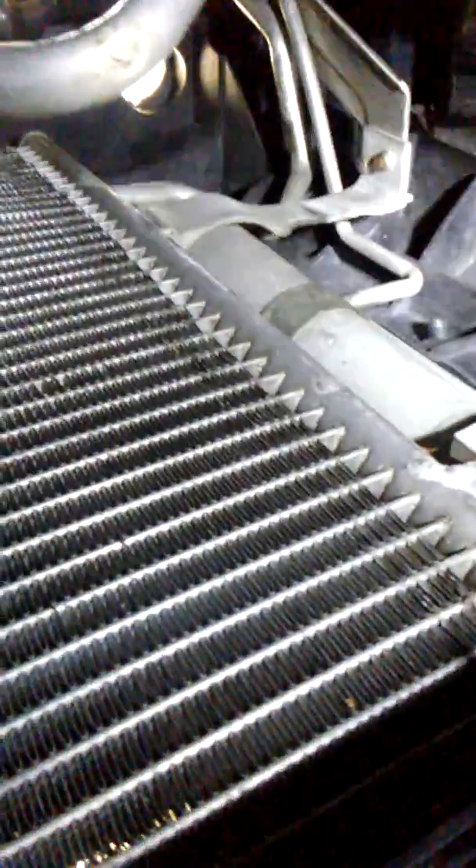Now I'm underneath the car — this is the condenser here. This is the passenger side, this is the driver side. This is one of the tabs that locks — well, it actually slides into the front of the radiator. There's one tab, two, and then passenger side three and four — that's how it slides in. Those are the tabs there. Let me get half of this thing fitted and I'll show you how to slide in the other half.